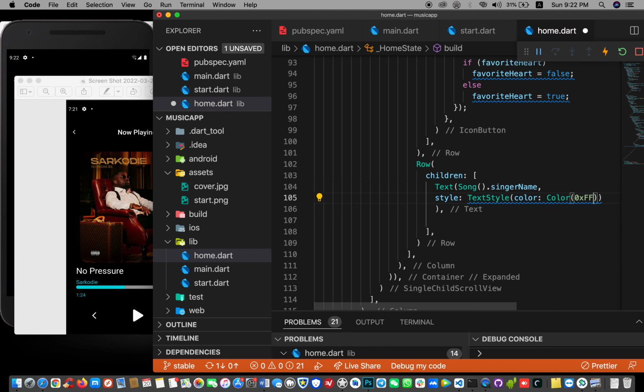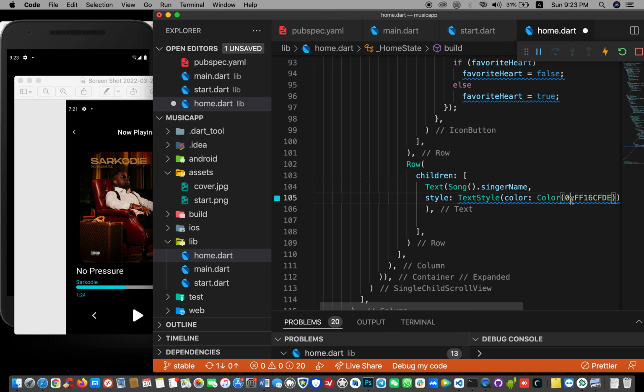We can pick this color from Photoshop or an online hash code tool too, and this will work perfectly fine for us. Any color of our choice, but we use this particular color.